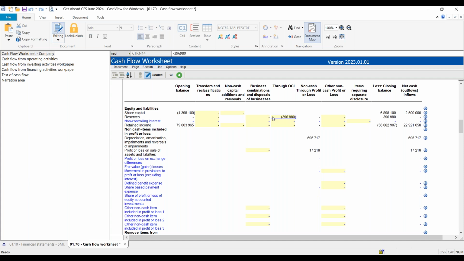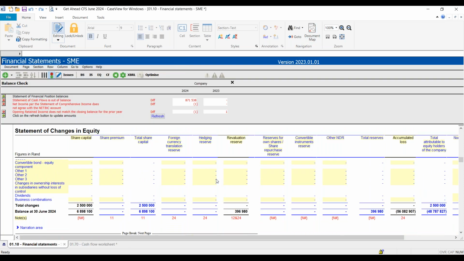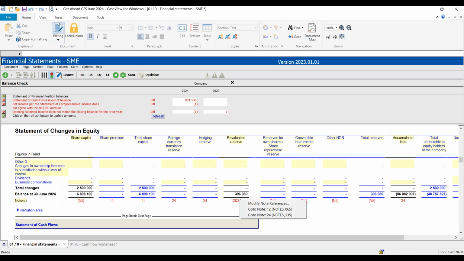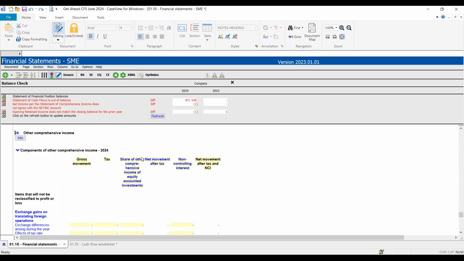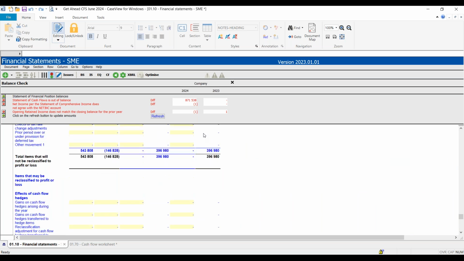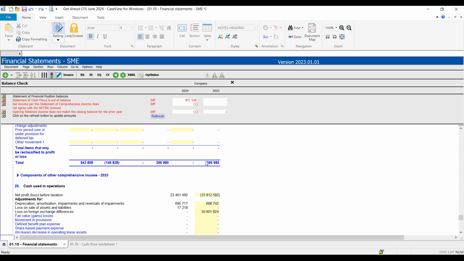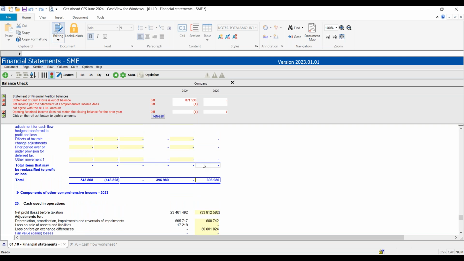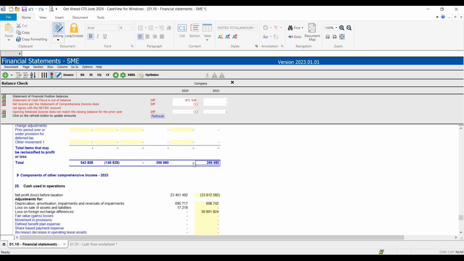So now again, if we go and look at our statement of comprehensive income, we know that there was a revaluation in this year, but there could have been other items of OCI. So if I go back to my other comprehensive income note, and I go to my net column at the end, and I go all the way to the end, my total impact on reserves should come from this final column.